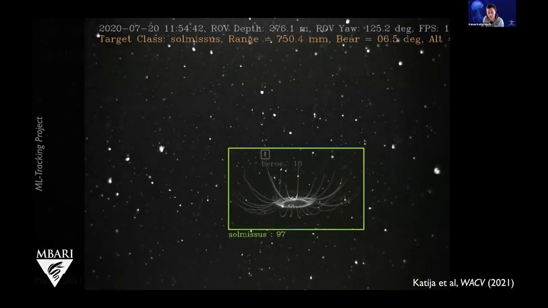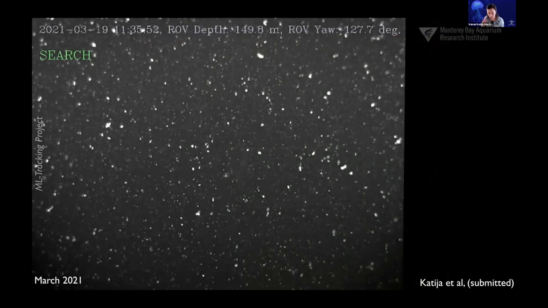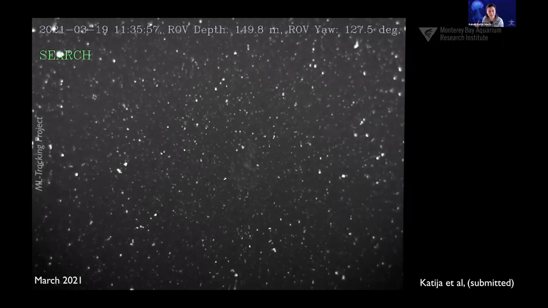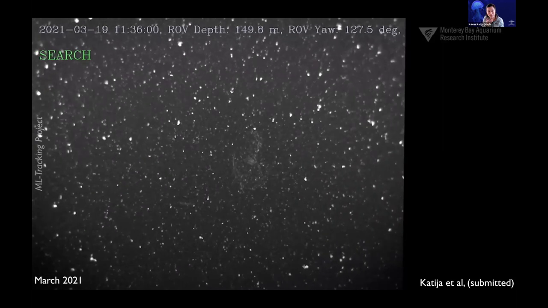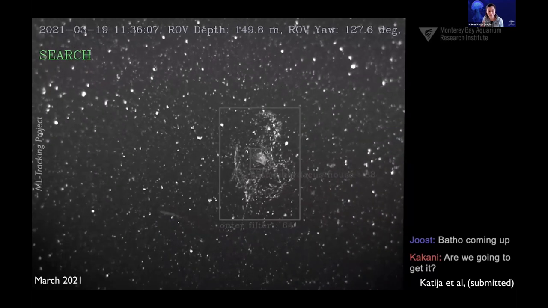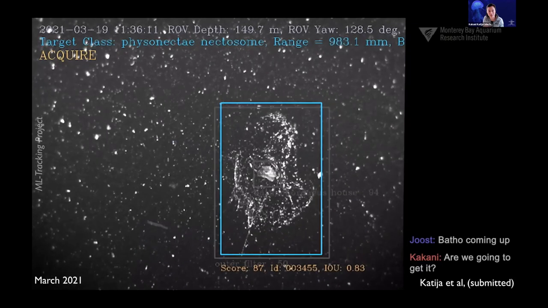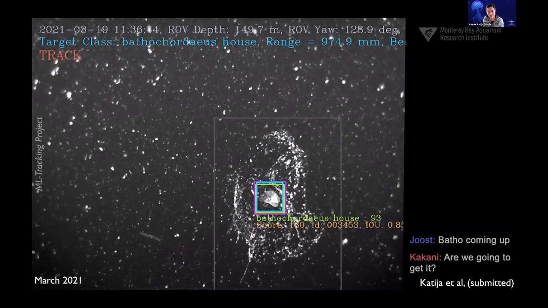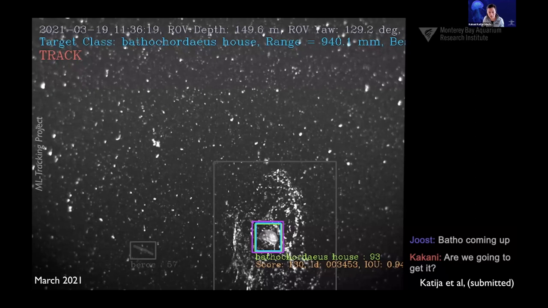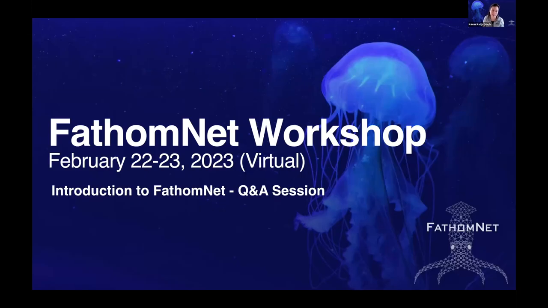And then I think what's really exciting is the fact that we are able to get to this point where we can pre-program a vehicle to go out and find particular animals that we want to study. In this case, like a giant larvacean in its snot palace. In the top left, you can see the mode of the vehicle. So we're in search now. And then as we get closer to an object of interest, it starts to compare the detections with the search class. You can see we transition to acquire and then finally track once we verify that those IDs are the right thing. So the idea is that with these labeled data that exists in FathomNet, we can really usher in a whole bunch of new algorithmic developments that can help solve a number of different problems that we're facing in the ocean science community.